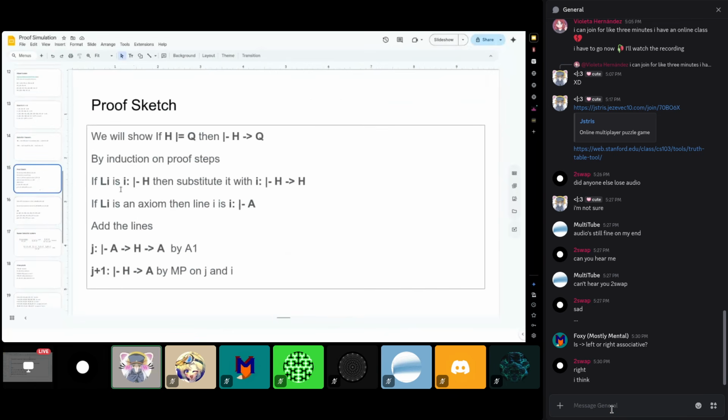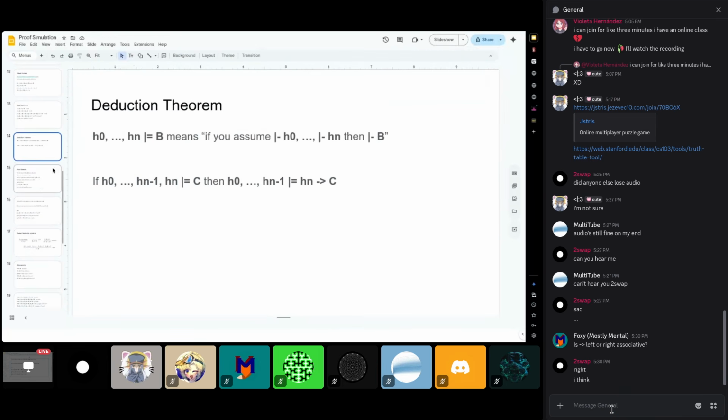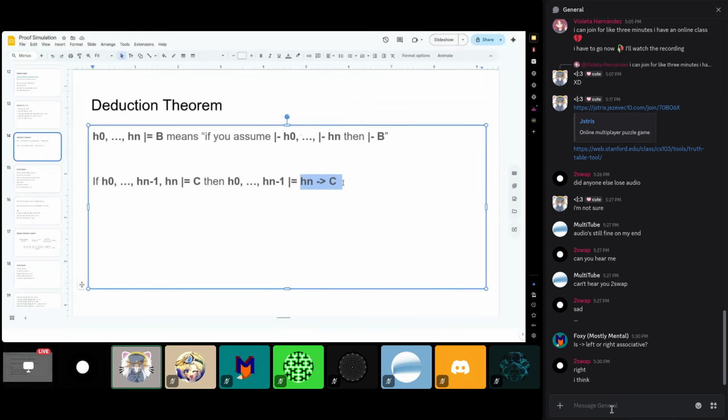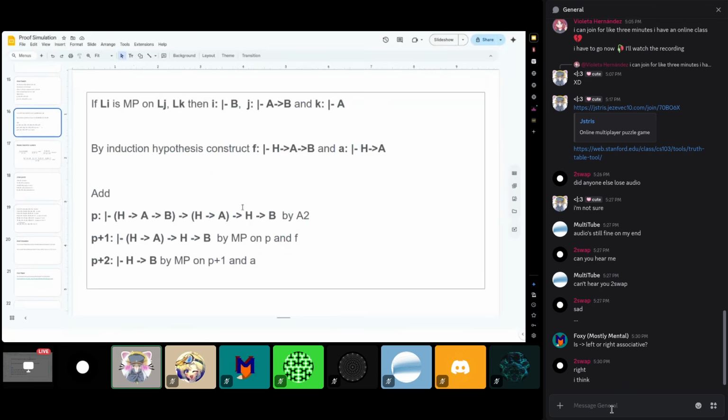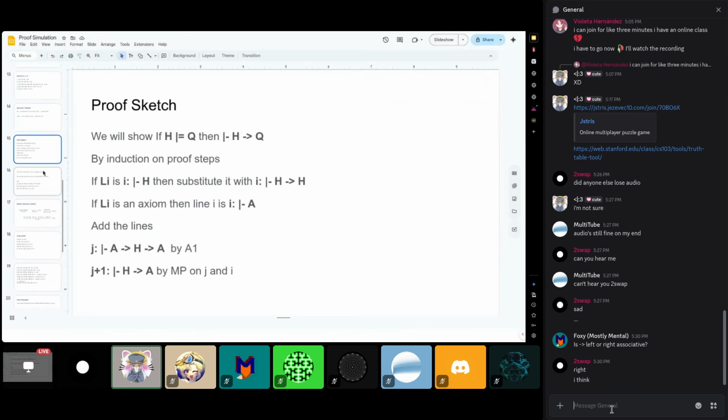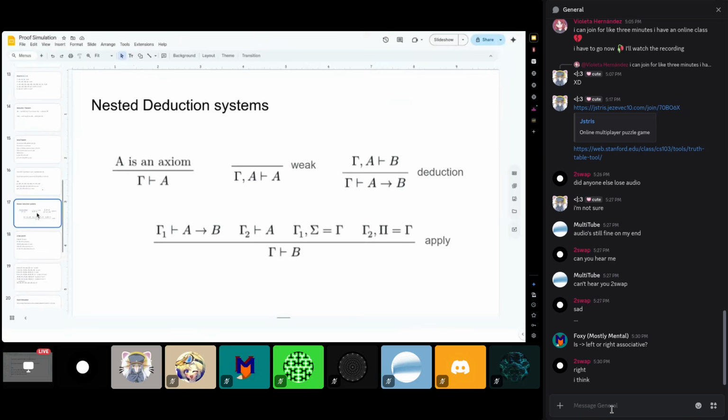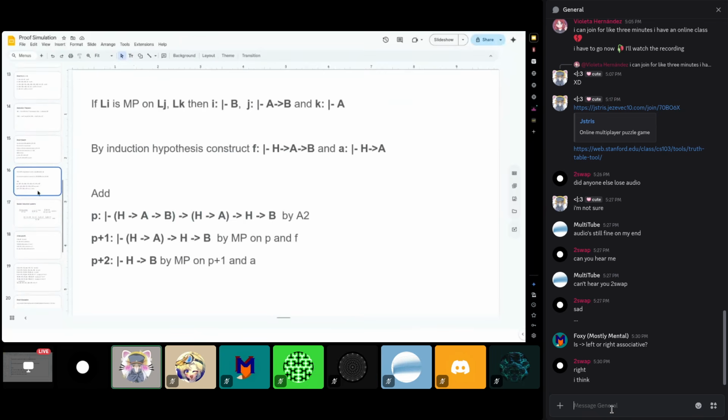So yeah, that's the proof sketch of the deduction theorem. I'll link a few textbooks that go more into detail if you want, but just note that if you have assumptions, you can always get rid of the assumption by turning it into that assumption implies C, right? And this is actually how most proofs, I think, in math are gone about. You assume something's true, and then later on, use the deduction theorem to say that that thing implies something else, right? All right. So that's what a Hilbert system is.